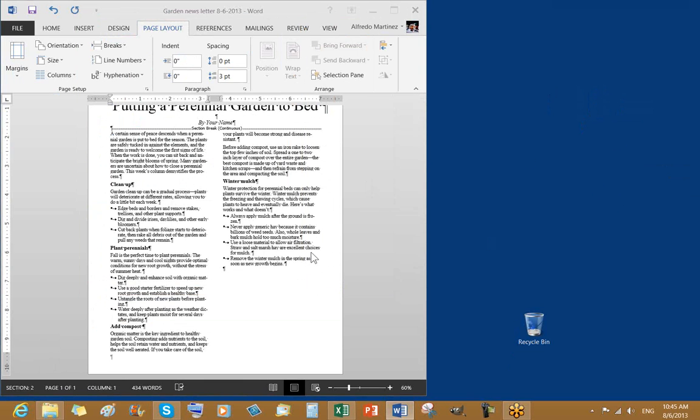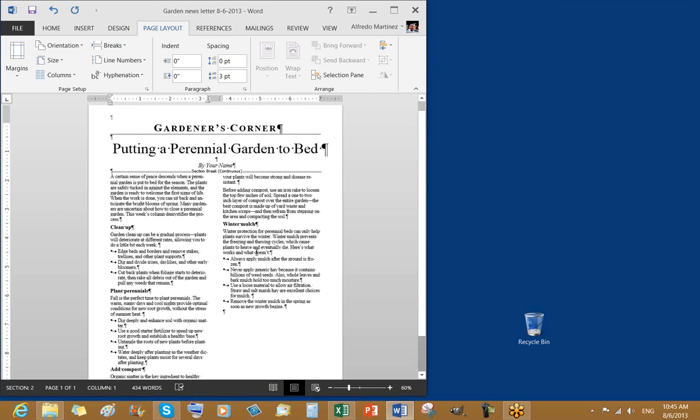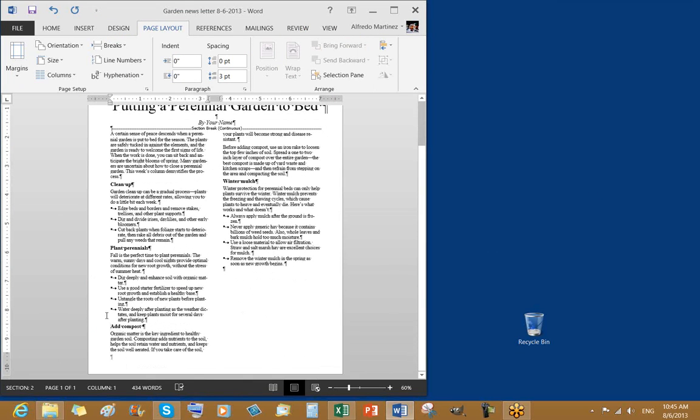Okay, already, perfect. Now, the reason why I want to break this document like this is because I also want to use another section break here on add compounds. In this case, we probably want to move this heading, add compounds, to the beginning of the second column. So that way we have a little bit of extra space. Now, I'm just going to click at the beginning of add compounds. Okay, so make sure that we do that.